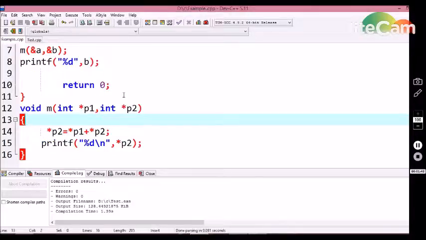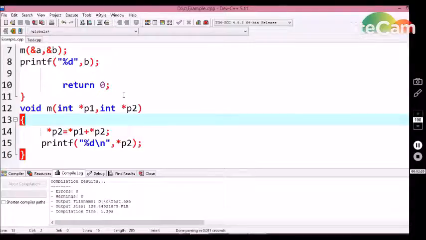If we want to make a modification permanently in memory, it is better to go for call by reference, which will be more effective. If we want to execute code without affecting the main data, then it is better to go for call by value. So based on our application requirement, we choose between call by value and call by reference.